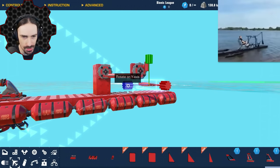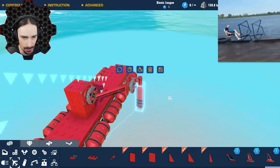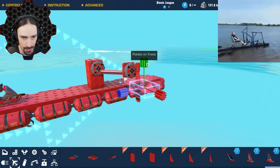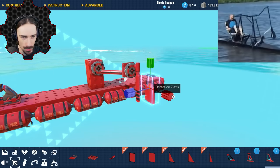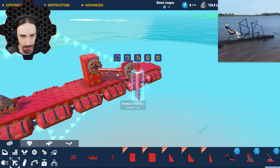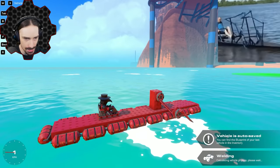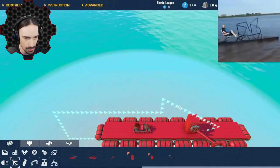So I could use the oar, it attaches pretty nicely, but I don't know if this gives us enough surface area, practically speaking, compared to this paddle, which is definitely wider. Let's start with the oar at first, just because it attaches nicely, and just see how it goes. But let me see real quick. All right, maybe we should extend it in a little bit further into the water.